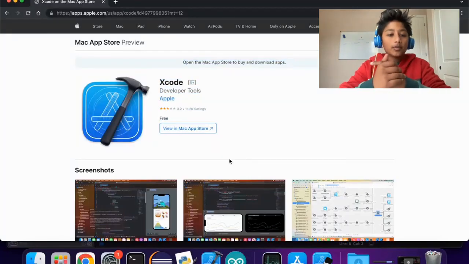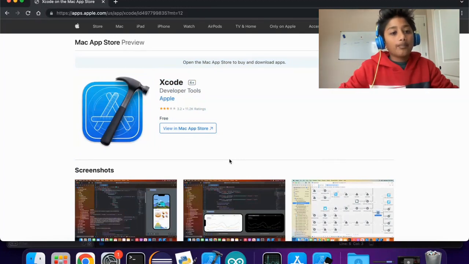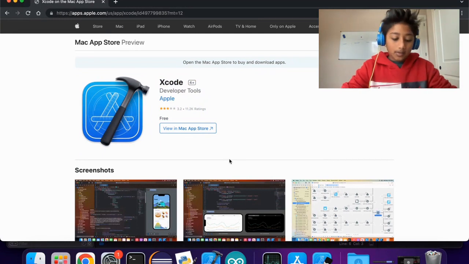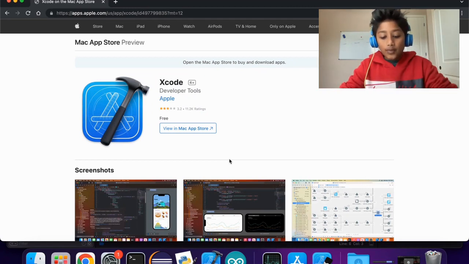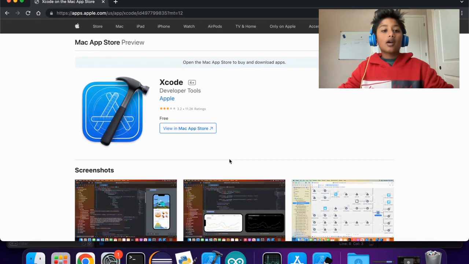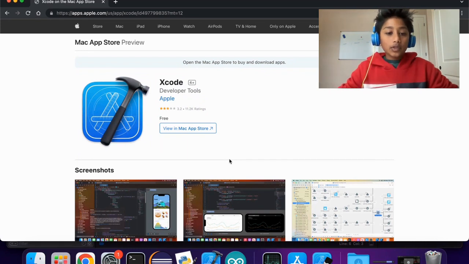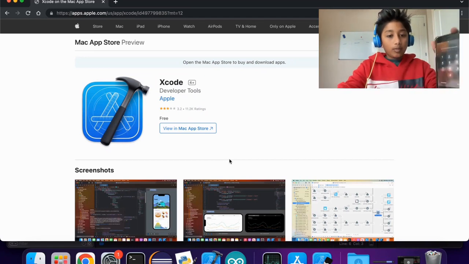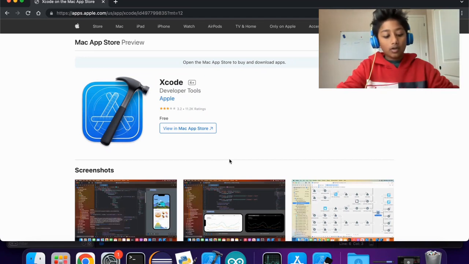Okay, so pretty much the first thing that we want to do is go into Xcode. Xcode is what we're going to be using to actually develop this app. Basically, Xcode allows us to easily just code our app and then we can deploy it on our phone. This is without using the App Store because I'm trying to make this tutorial free, so you don't have to pay for anything. The API is also free to a certain extent. So we're not going to be deploying this on the App Store, but you can deploy from your computer to your phone.